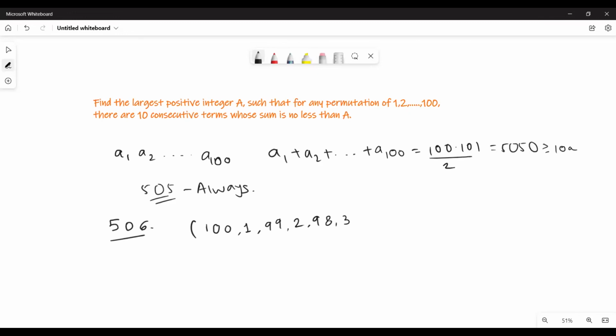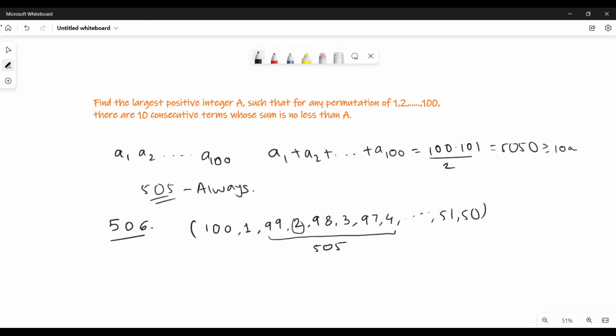So we come up with a construction like this. Check that it works. If you start from any odd number and take the next 10 elements, then its sum is going to be exactly 505.